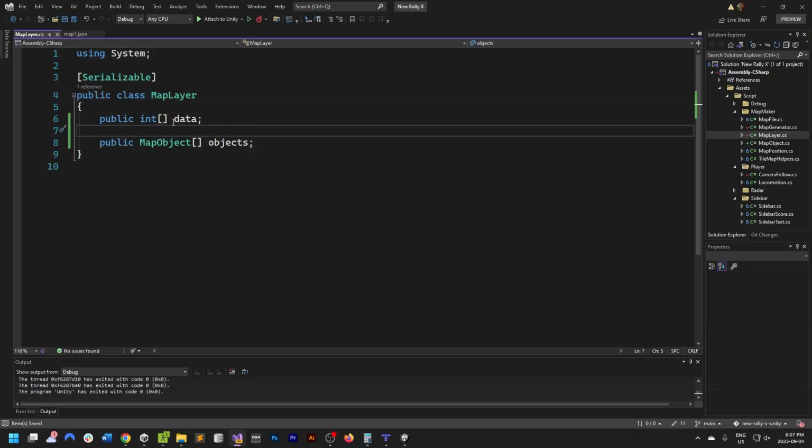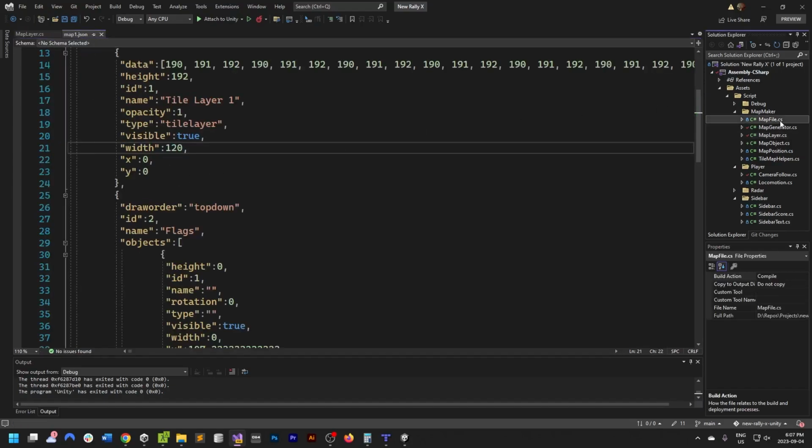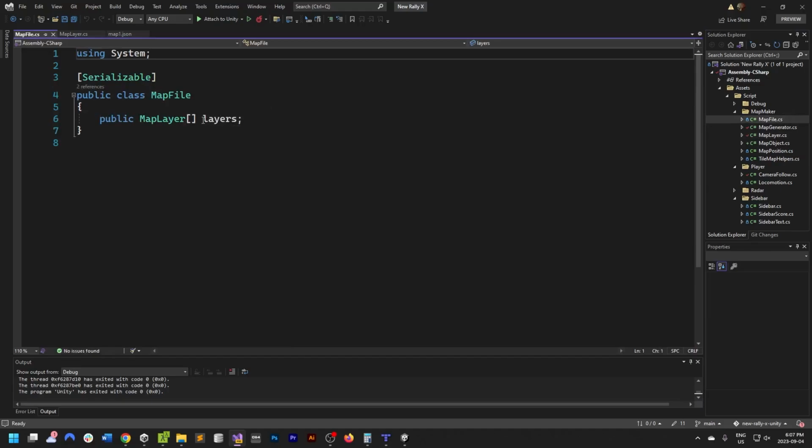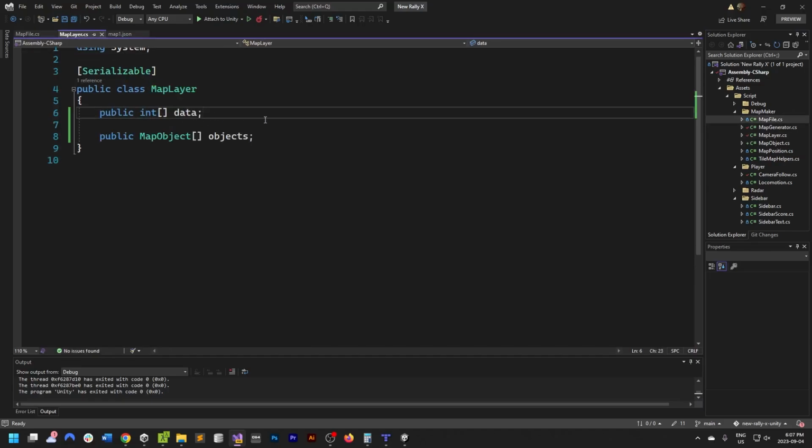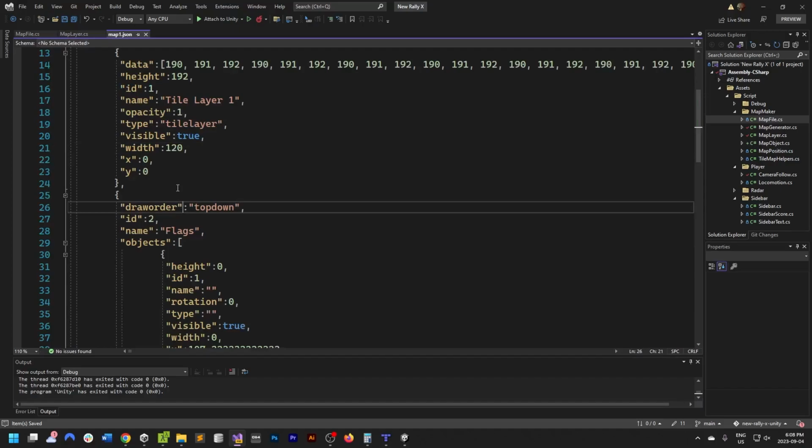So that's going to have map objects. And then our map file is just going to have layers, map layer. So let's have public string name, because each map has a name associated with it.